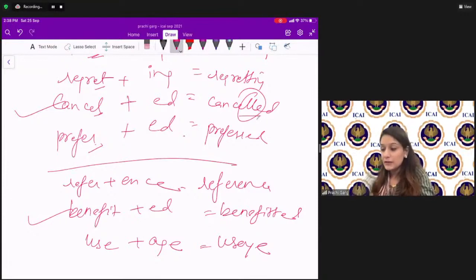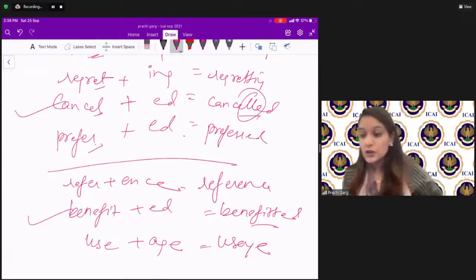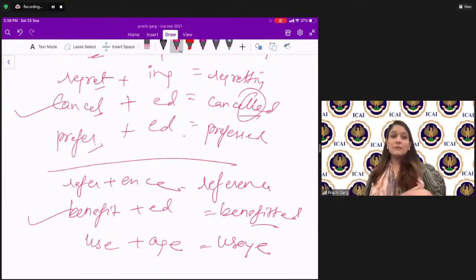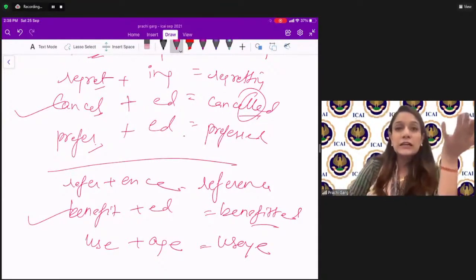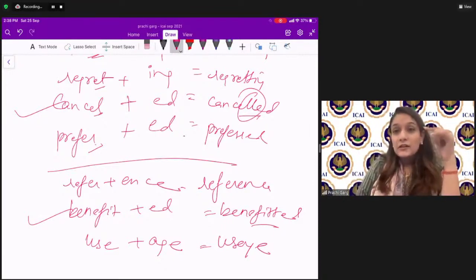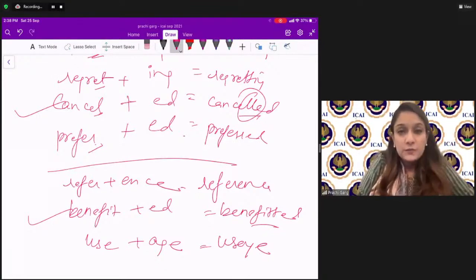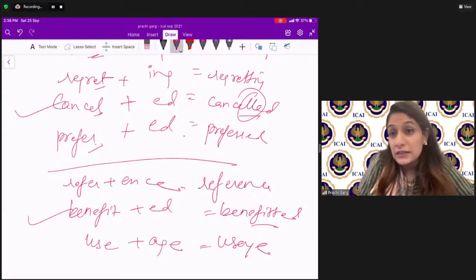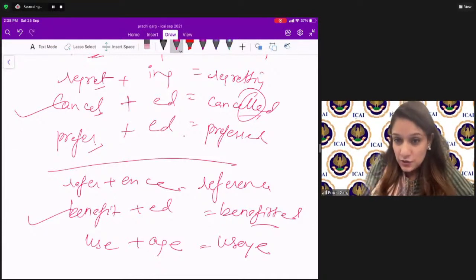Now, the use of double L and double T will depend on American English and British English. That is a rule. So you might come across and see that here only single L or T was used and here double T is used. There is a difference of American and British English also. So both are correct as far as English is concerned, but you have to see which specific English you are using for these spellings.